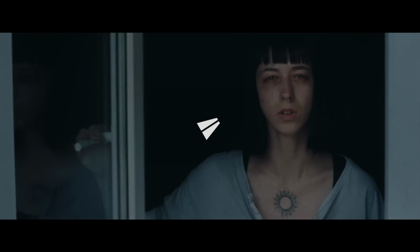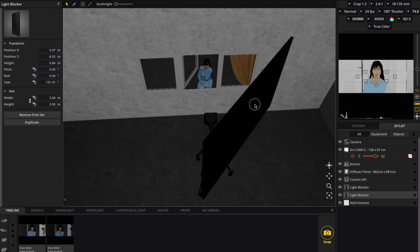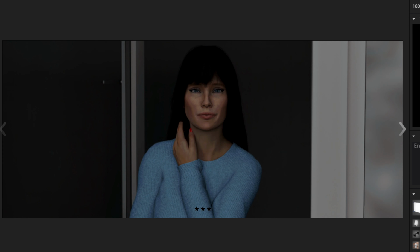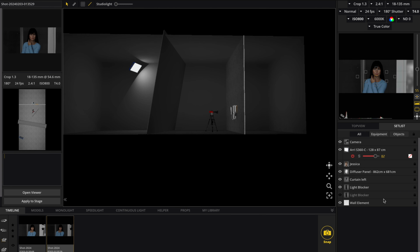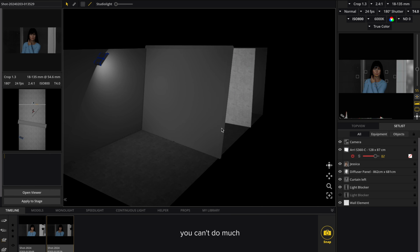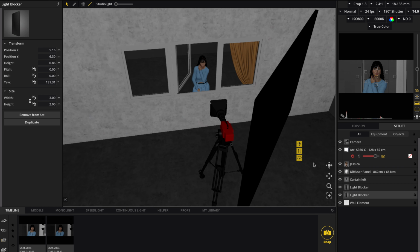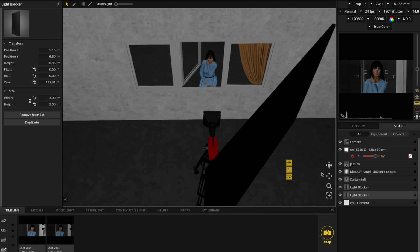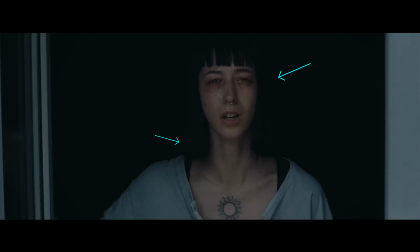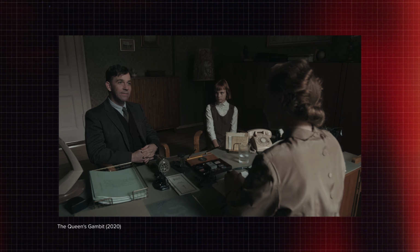Lighting wise, they solved it pretty smartly, because apparently they did need a reverse shot. They solved this by taking away some light from the right with some black solid to add some shape, because otherwise it would look completely flat. But because it's soft light, it worked quite well in the situation. Still, because she's standing closest to the window where the main light source is entering that room, everything behind her gets soaked up in black, and that's what you'll get naturally if you have them positioned like this. And there's not really a workaround.